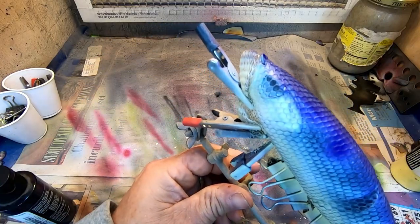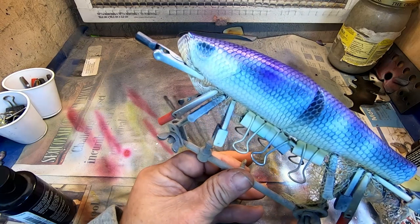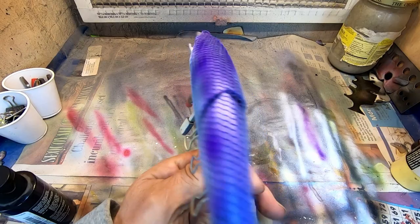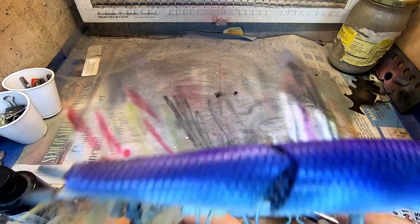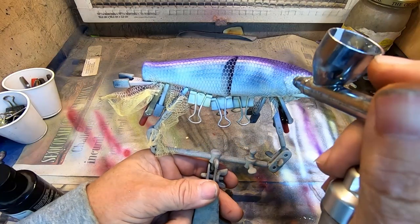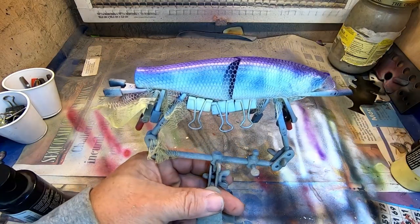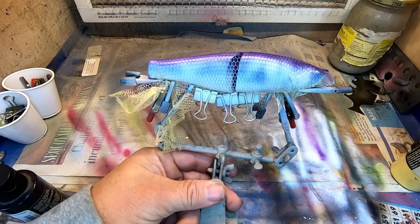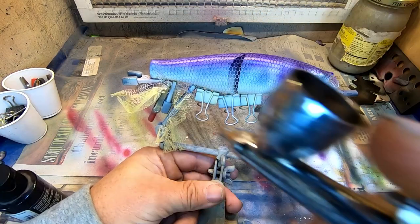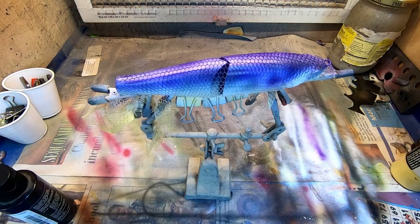And may need to put a little more white in, and if you do, that's a good thing about having the white, I can come right back with that. Most of that on the back's going to be covered up with black, or maybe a copper. I think we'll go with copper, pearl copper.